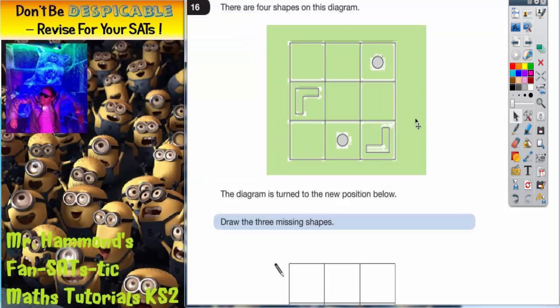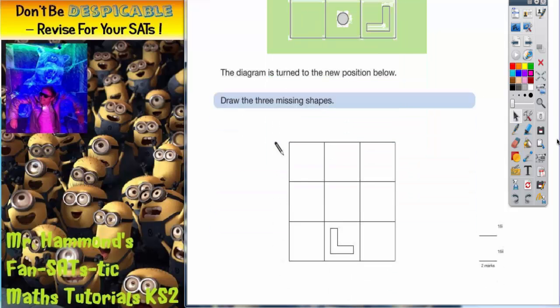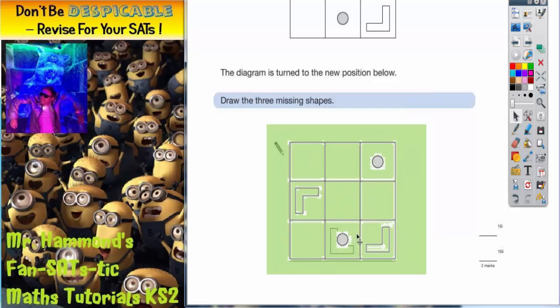Here's one I made earlier. So as you can see I've traced that shape. All I need to do is bring my tracing paper down onto the grid then and it should be the same size.